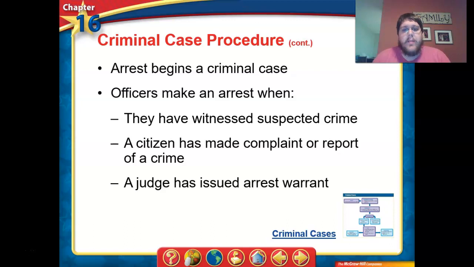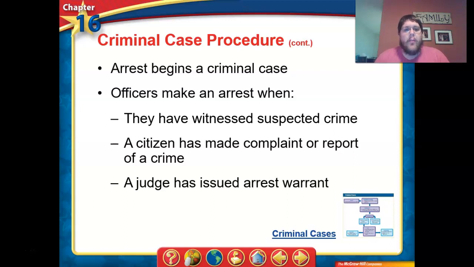Again, in civil court, you're trying to sue somebody for damages. You're trying to get a monetary value out of it. In criminal court, the government is going to be trying to charge an individual with breaking a law, something within the penal code of the state, and there is potentially going to be jail time. So the first thing that happens is an arrest. You are arrested, you are read your rights, and then you are placed in prison.